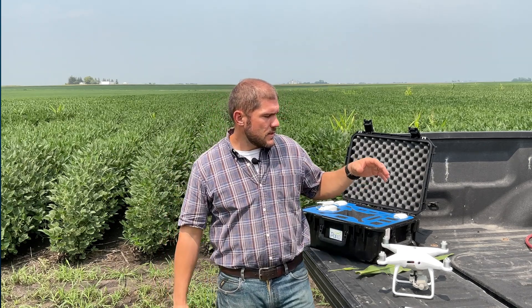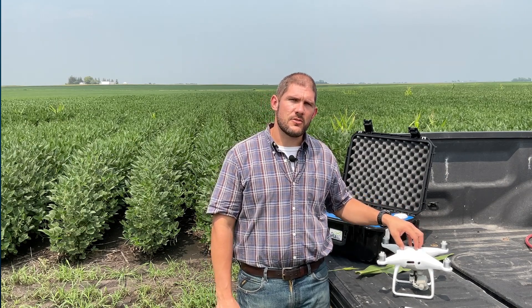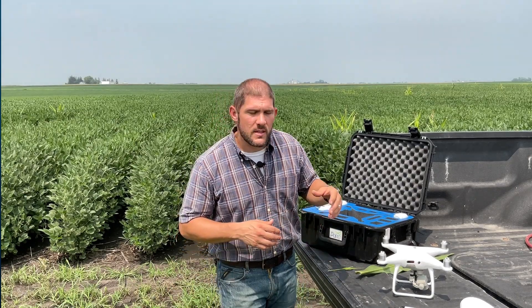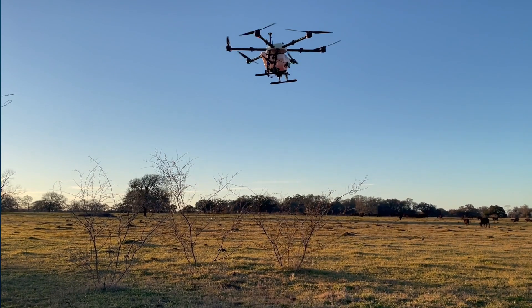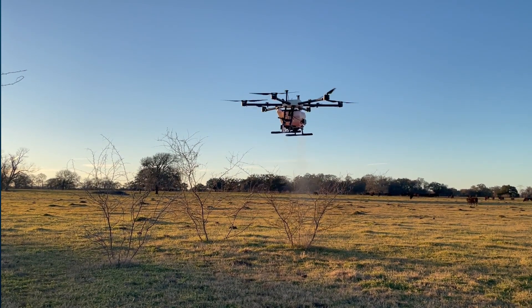You may want to have higher spatial or geospatial accuracy. In that case, you may want to have an RTK antenna on your drone. This one doesn't have an RTK, but you can purchase several different types of RTK antennas and RTK-enabled drones. That RTK imagery comes into Fields and is processed at that level of accuracy that it was captured. You might be able to do plot trial analysis over a repeated amount of time and analyze those plots in sequential order without pixels moving at all, or create a targeted application map to spray the weeds in this field and make sure the spray drone goes exactly to that location.